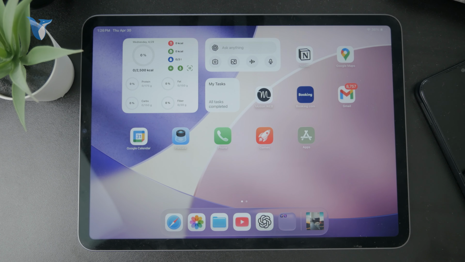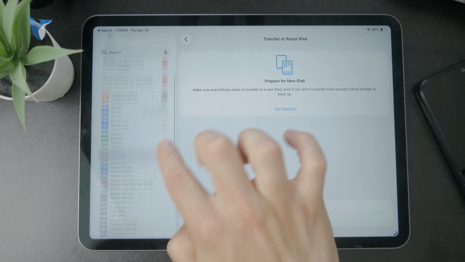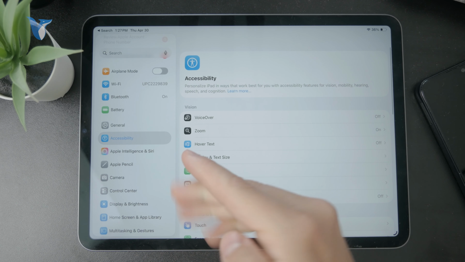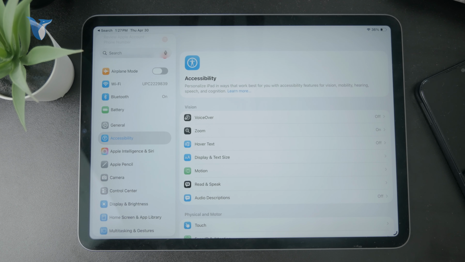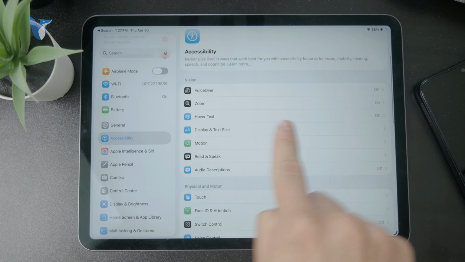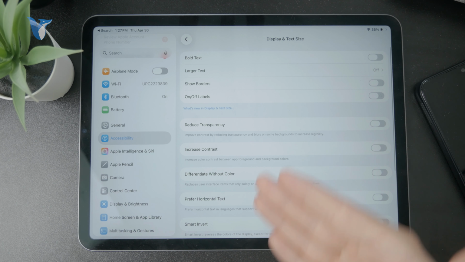So it is actually a feature which you can find when you go inside of your main settings app and tap on the accessibility section. It is indicated by this blue icon with a person on it, so you can tap there and then proceed to the display and text size. It should be somewhere toward the top of the list of menus, so it should be easy to find.